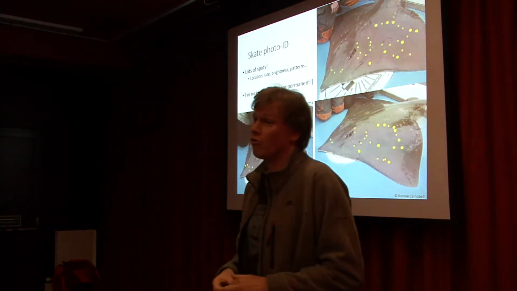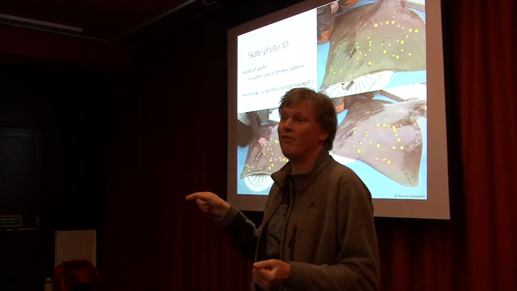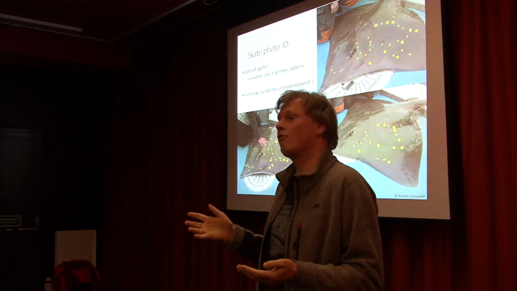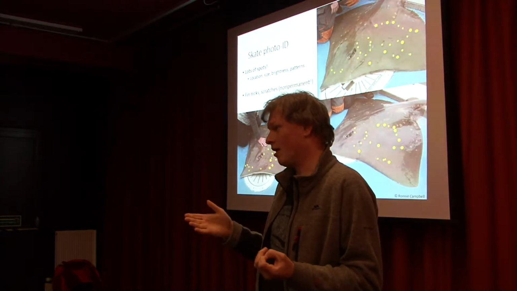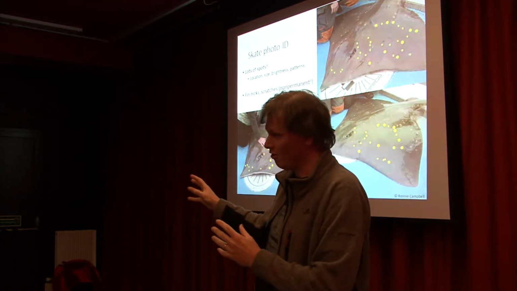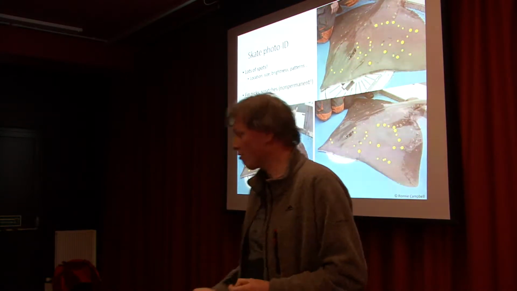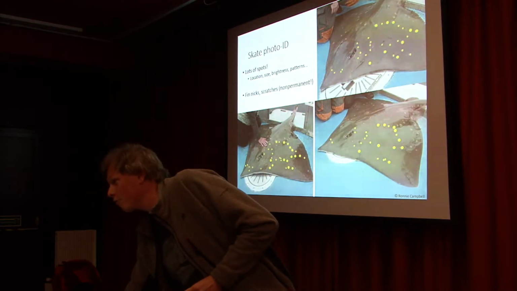We also, of course, just for confirmation, use other marks, like nicks in the fins, for instance, in the trailing edge of the wings. But some of those, like scratch marks or rake marks, are non-permanent. And that in itself is another interesting scientific question: how fast do those marks heal? But for present purposes, we'll leave that to one side. That is something else that we're interested in.